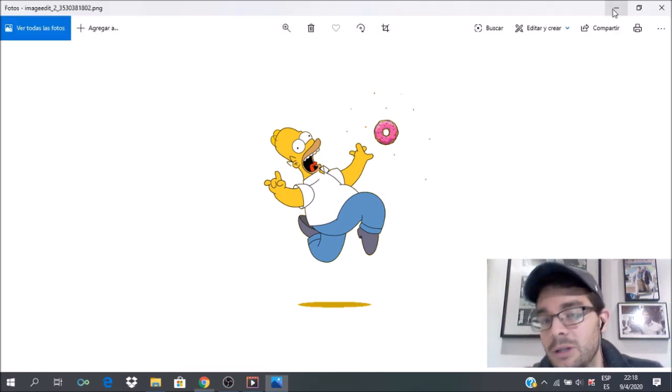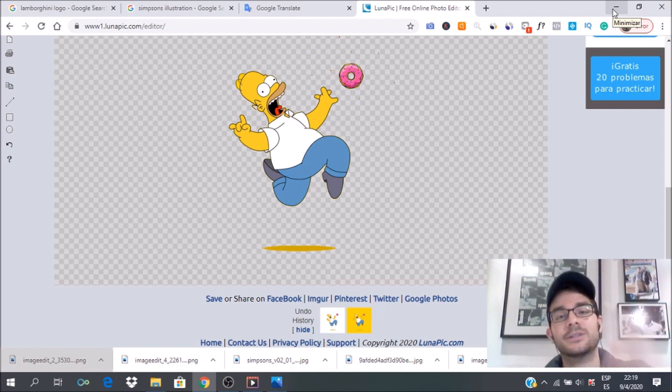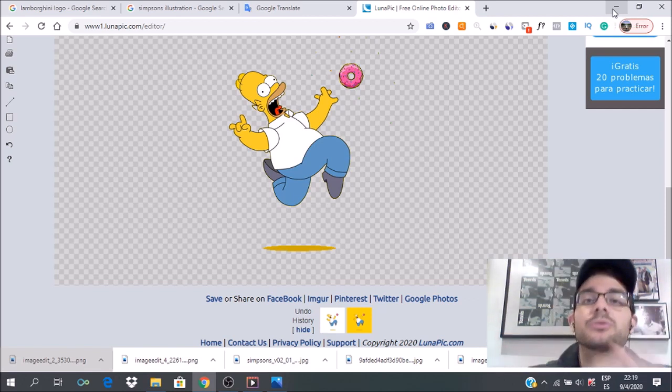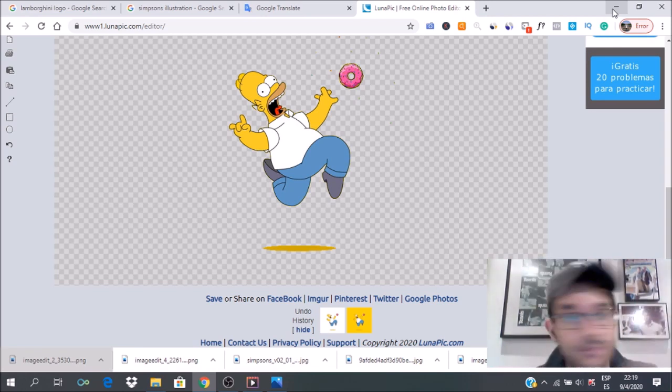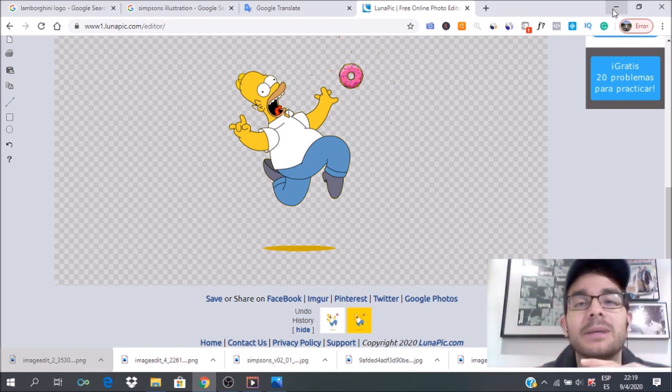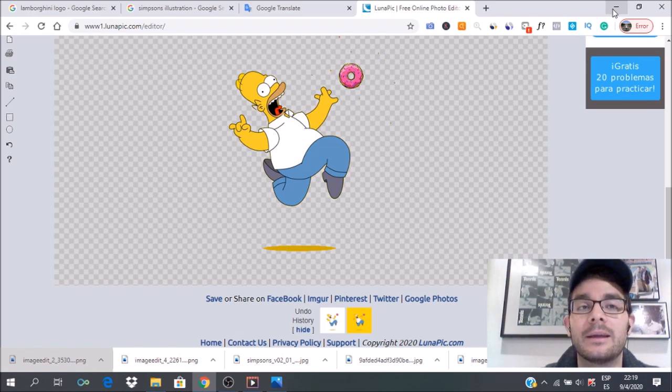That's really easy, really simple for all you beginners that are starting in the world of design or digital marketing. If you have to remove the background from images and don't have Photoshop, don't know where to go, Lunapeak.com is a great option. I highly recommend it.